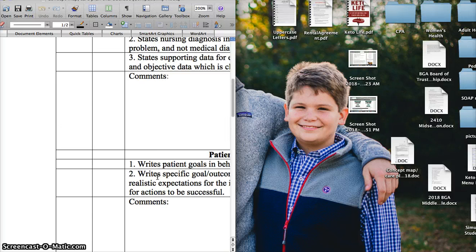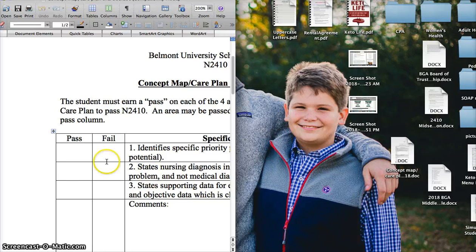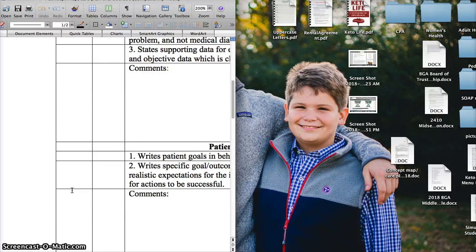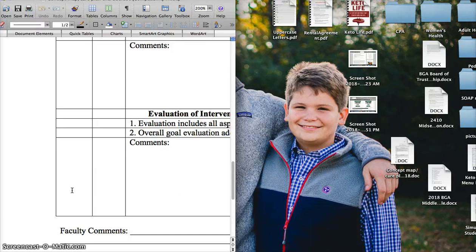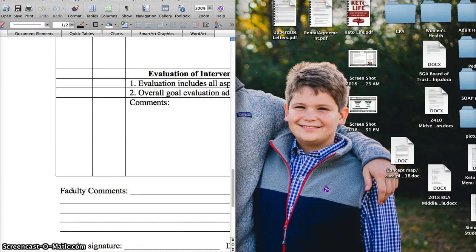Okay, the question always comes up: what if I have a student that gets S's in every single box on their practice? I'm inclined to pass them on that and let that be their final concept map. It is rare, but it does happen. So I don't really bring that up to the students because I don't want them to be disappointed when they don't pass on the practice week.